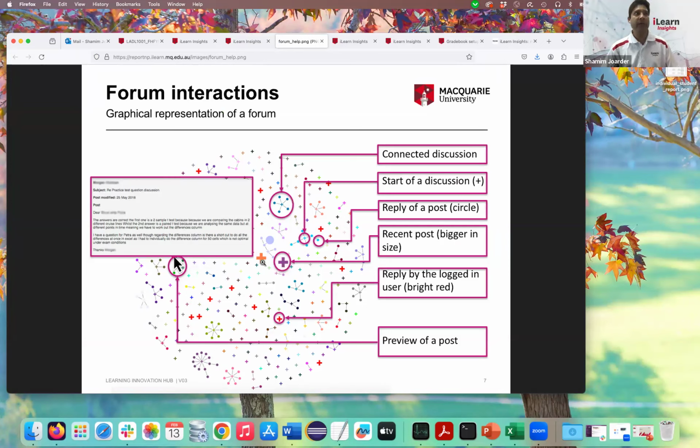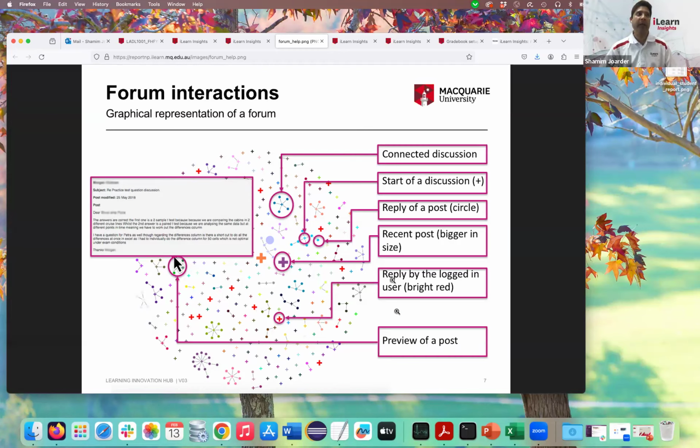And the bigger font, as you can see, means these are posts within the last 24 hours. So if you go to this visualization, you will probably be more interested to read the bigger fonts, which were posted within the last 24 hours. And this bright red means, as a logged-in user, whether you have contributed to that particular forum or discussion or not, right?